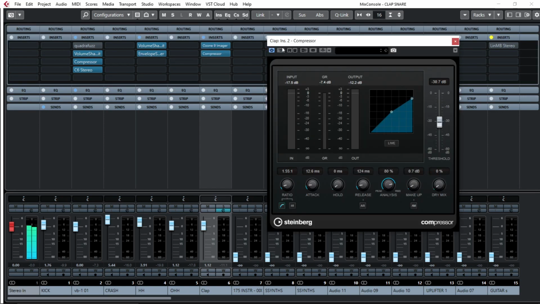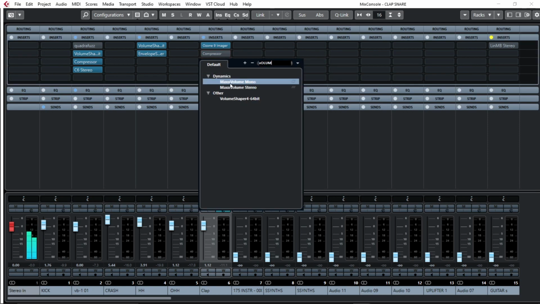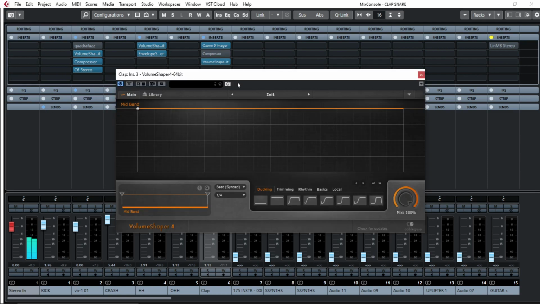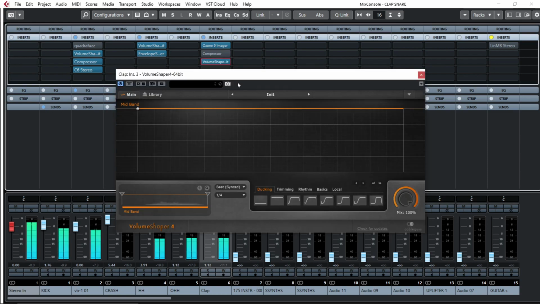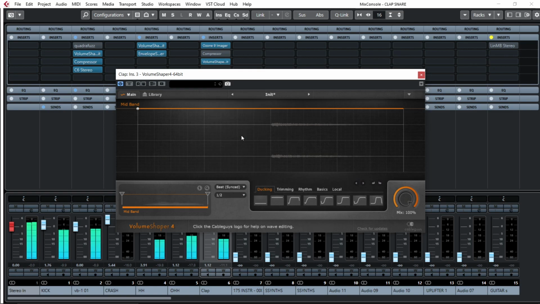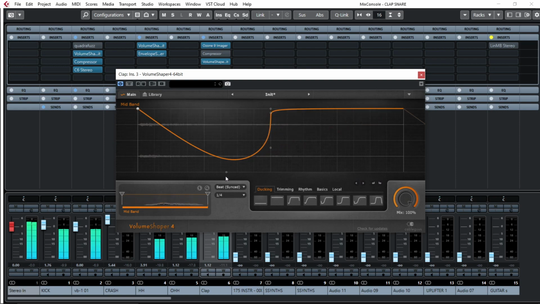Let's actually bypass that for a moment. Alternatively, as always, the volume shaper is a possibility. So we can use it, theoretically, to shape the signal.